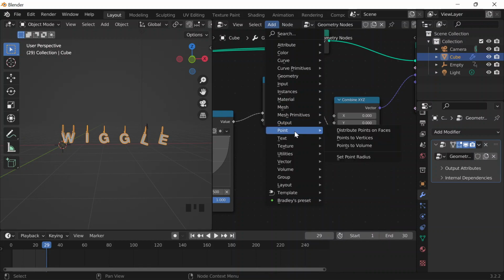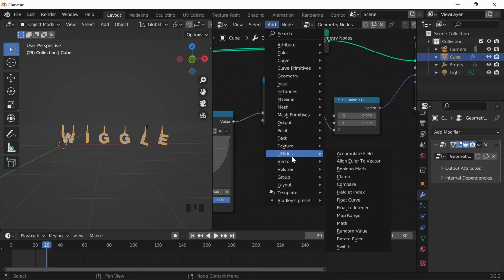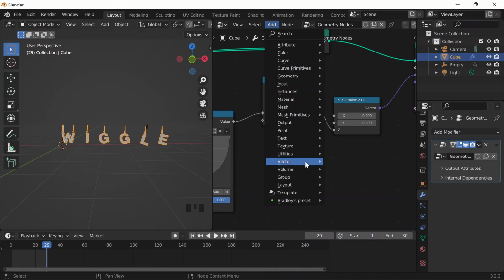I mean, I don't even think any of these are... map range, accumulate field, align Euler to vector, Boolean math, clamp, vector, vector math, vector curves, separate XYZ, volume, group.